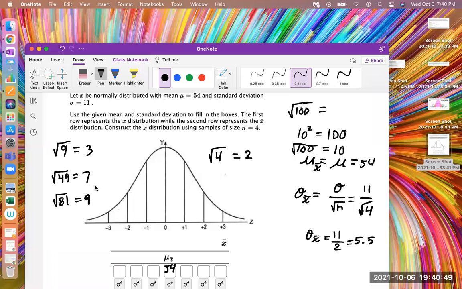Mm-hmm. Yeah. And for a lot of people the square root really bothers them. They feel like I need to divide by two, I need to divide by two. It's like an instinct, and honestly it's an instinct of mine too. But if you don't like that square root problem, you can always just use your calculator, like what is the square root of four? And your calculator will always tell you. So it's not a big deal. Don't let that block you.